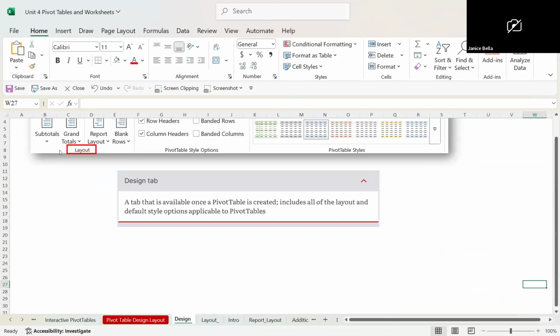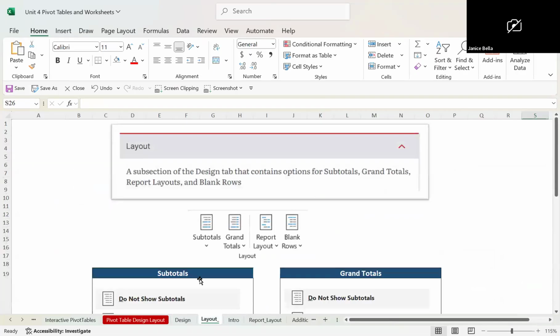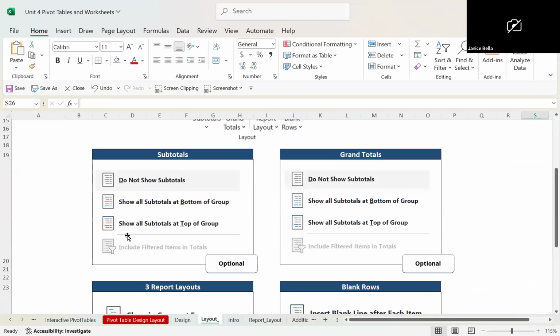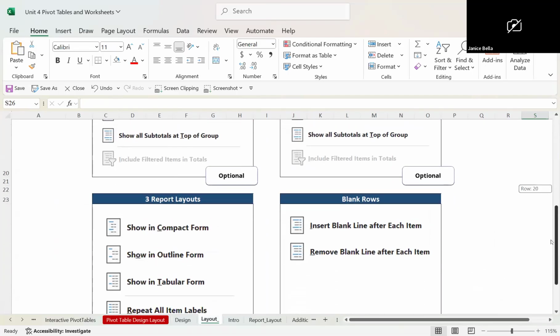So here they're talking about it. And then they talk about the layout, different types of layout. In some cases, when you look at the drop down, you're going to see a gray area. That's optional. You have your bold area, you have your optional area. And just come down.